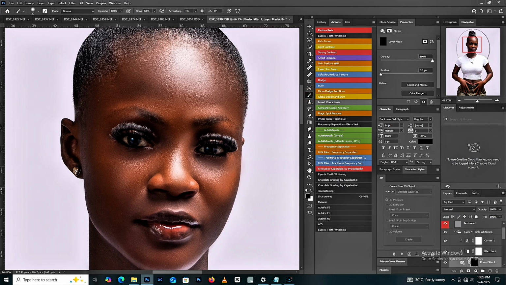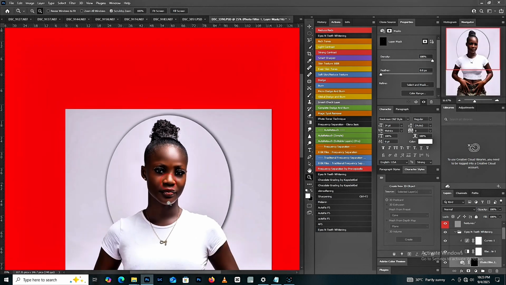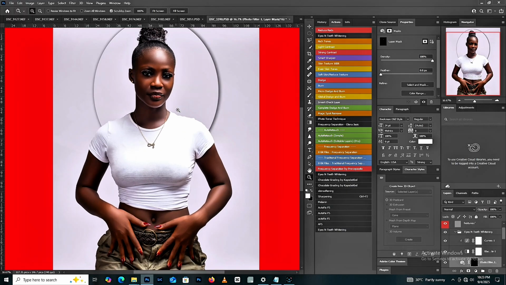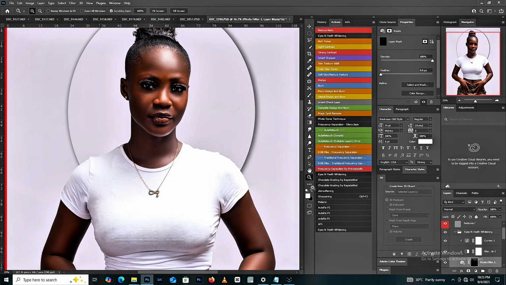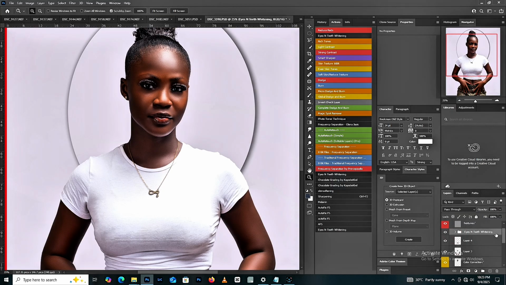Just select your curves layer, then invert, then you just paint on your eye white area, and you reduce opacity or increase opacity based on your preference. That one is very, very easy. So that's it. I'm done with that.